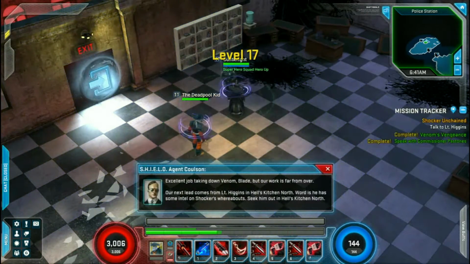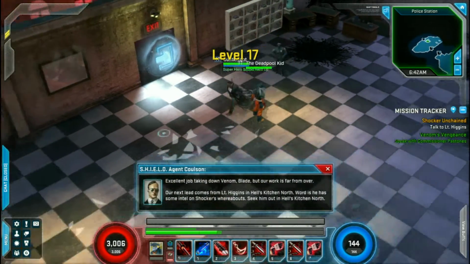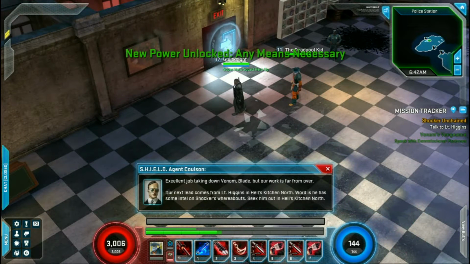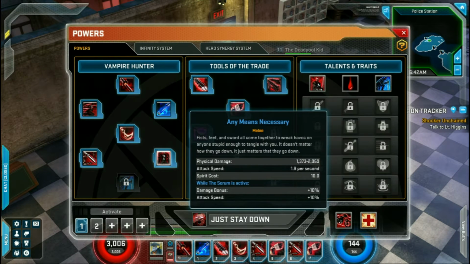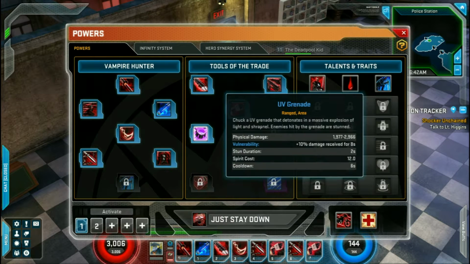Denizens of the night just got a lot more to fear. Did I just level up to level 17, right? Here, right, I'm a level 17. What? Okay, what is this? Fists, feet, and sword all come together to wreak havoc. Unless the opponent's tangled with you, doesn't matter how the code goes. Uh-huh. So we have melee.